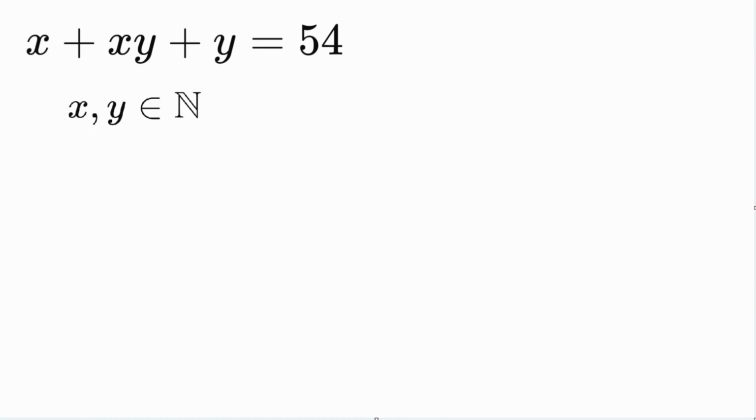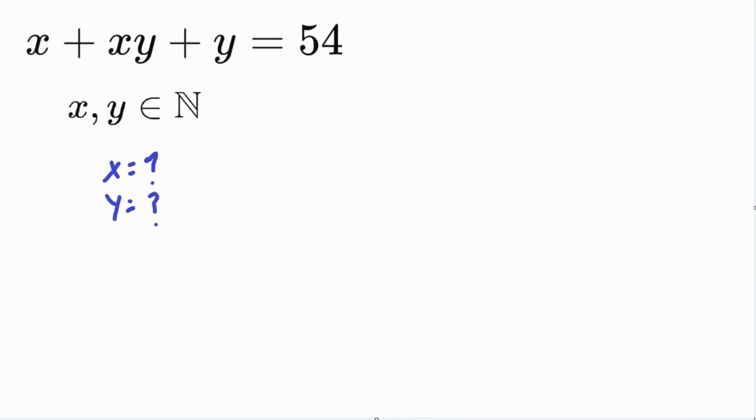So the first thing to notice is that x and y here can be interchanged, right? So the value for x that we find and the value for y that we find, if we were to switch them around, we would still get the same value, okay? So it does not necessarily matter which value is x and which value is y, since we're adding an x and adding a y and we're multiplying them together. So both x and y perform the same functions here. So we just have to fill in two numbers that can be put in place for the x and y.